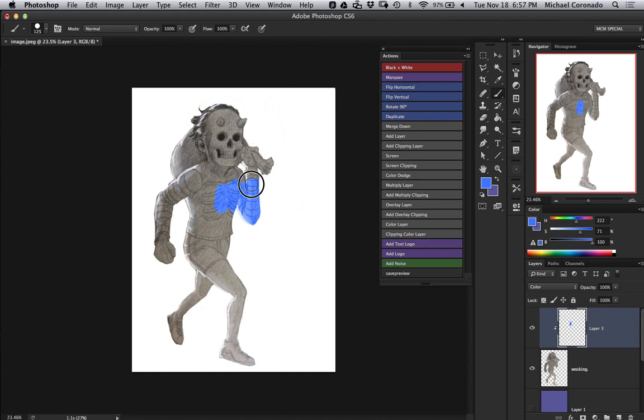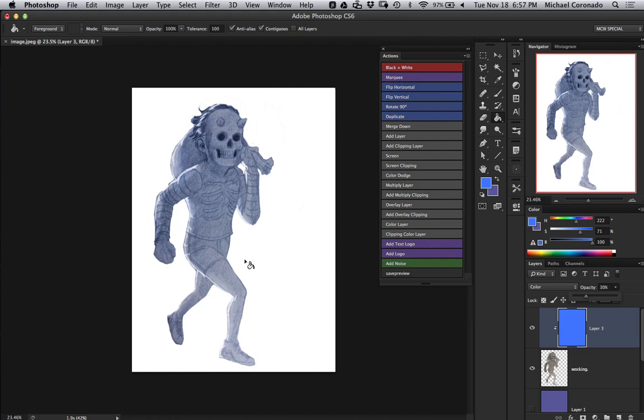I want to paint the whole thing blue. So let me just use the paint bucket tool, which is G. You click over here, and he's very, very blue. So I'm going to turn down the layer to like 50%, maybe even a little more, maybe like 30%. Now he's kind of lightly tinted blue. He wasn't before, but now he is.